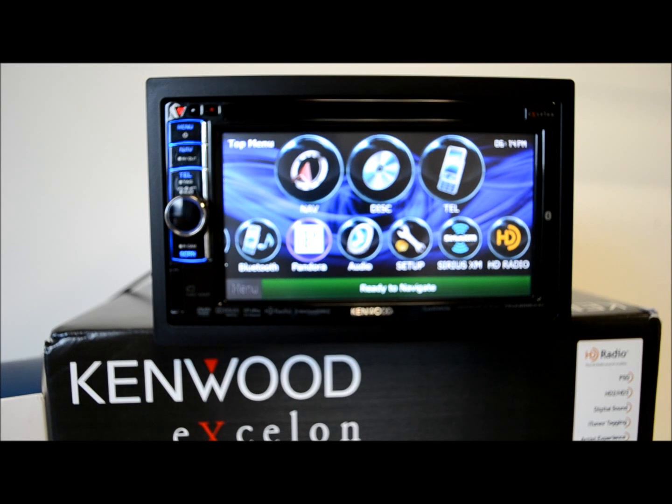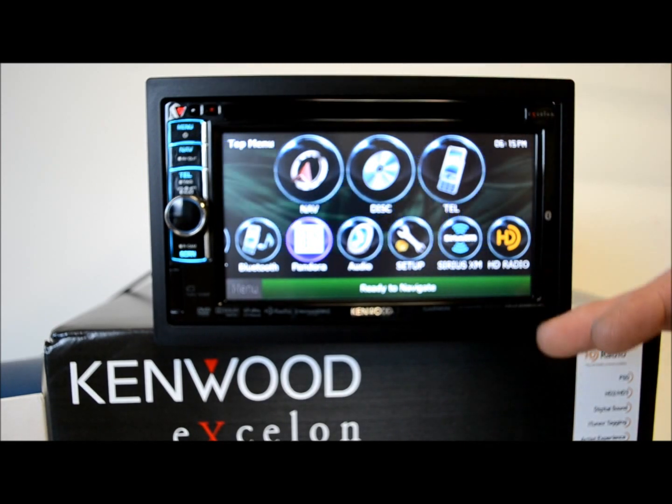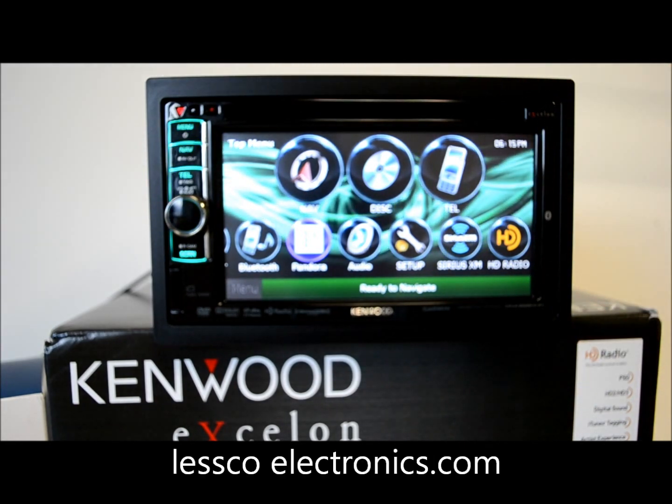But it's beautiful. I mean, also, this one here has a little slot for the nav map updates and software updates, which you're not going to find on the standard Kenwood unit. This one here has also got that very fancy, nice, shiny, gloss black finish, which you don't find on the standard Kenwood as well. So that's another little thing we could point out and talk about.